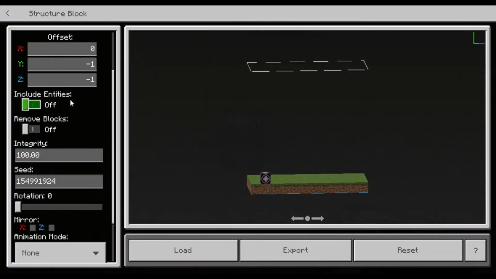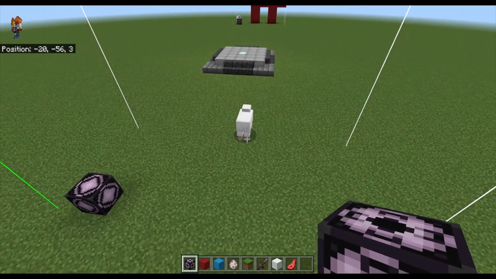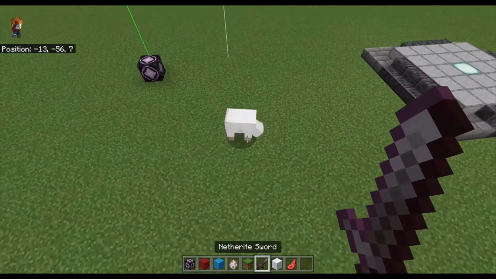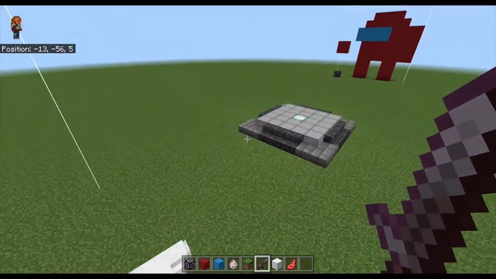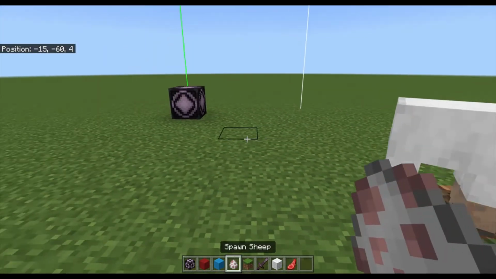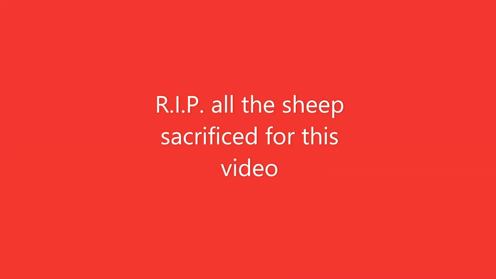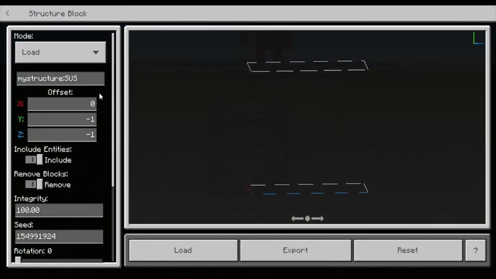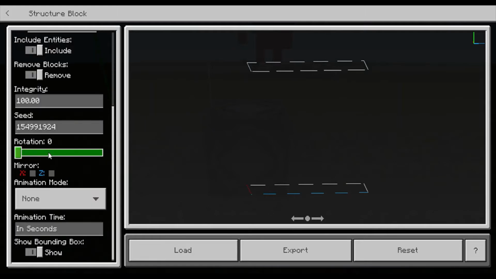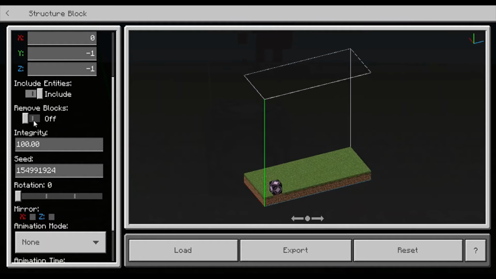If we just wanted to have the sheep and none of the blocks, then we could just have that sheep there, but I don't understand why you'd have to have a whole structure block just to copy a sheep that you could just spawn in like that. But for now, let's just have the structure as it is.